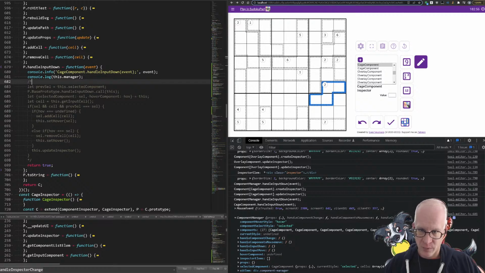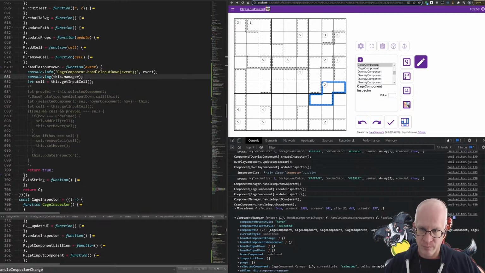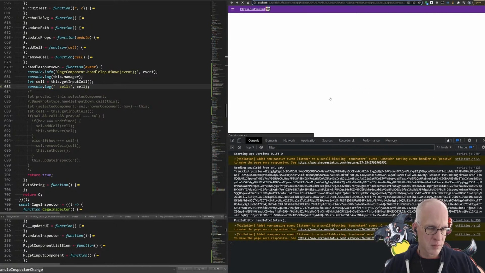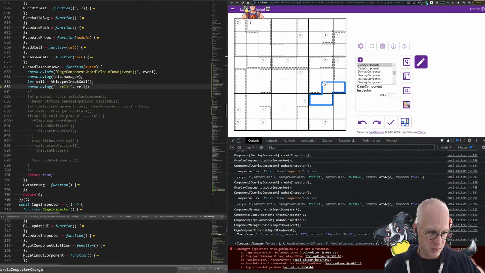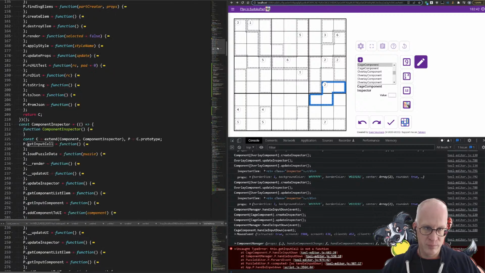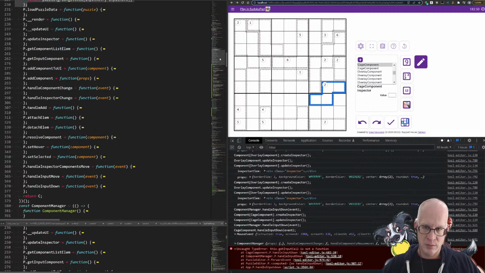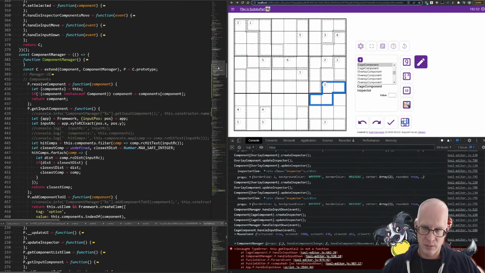Okay, so let's bring this up, and up with all of these things. Boom, click. Get input cell is not a function. Let's just put that on the manager. I think it deserves to live on the manager.